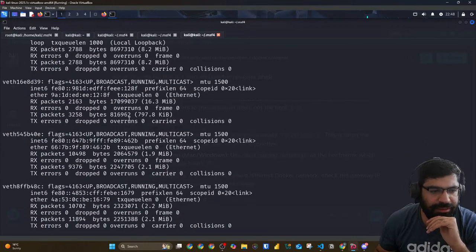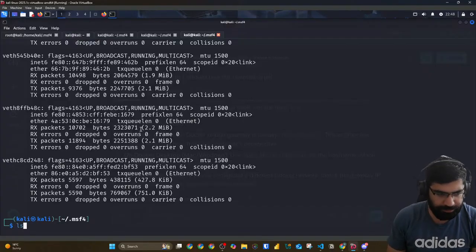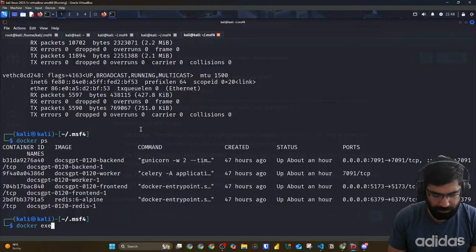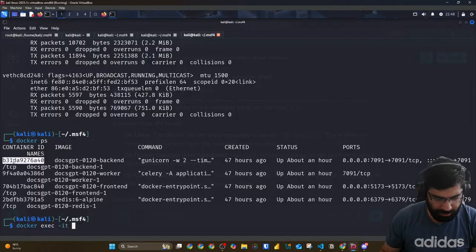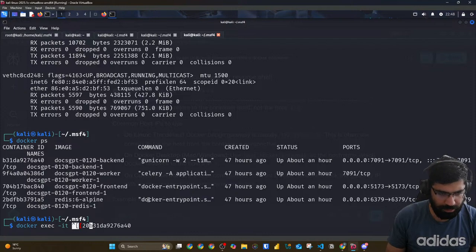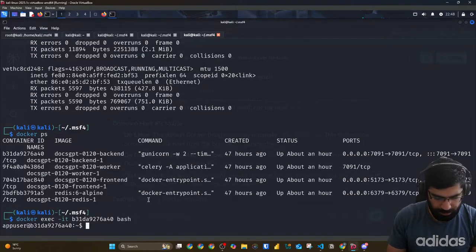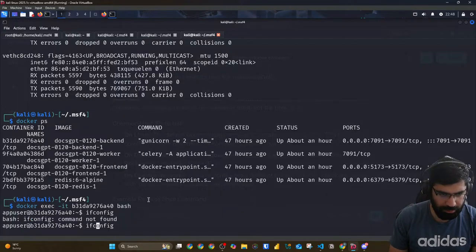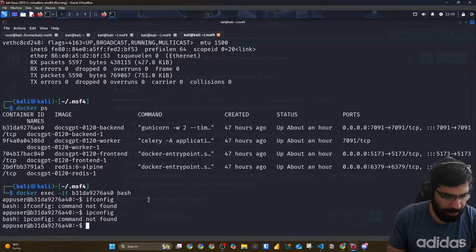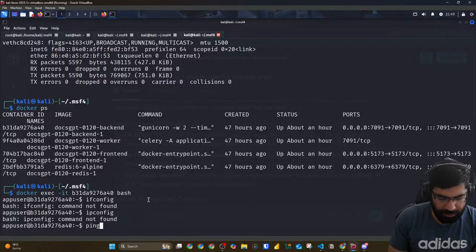So if I go inside the container, let's say, and then from here I can try to see who am I. Okay, come on, it's not there. That's perfect. Ping is there.